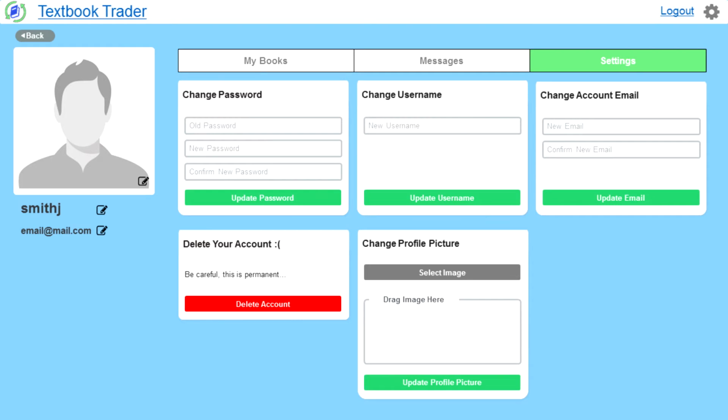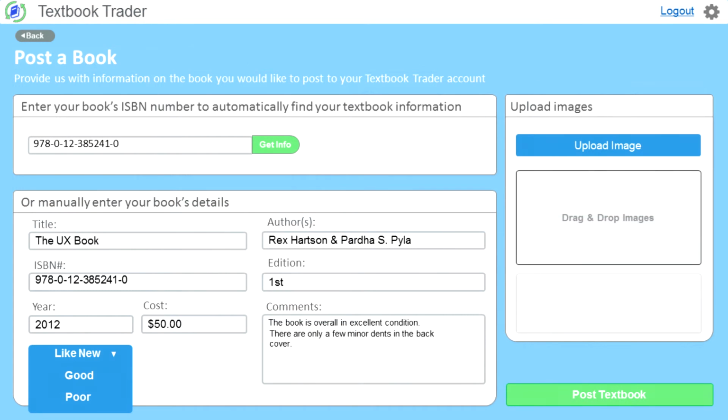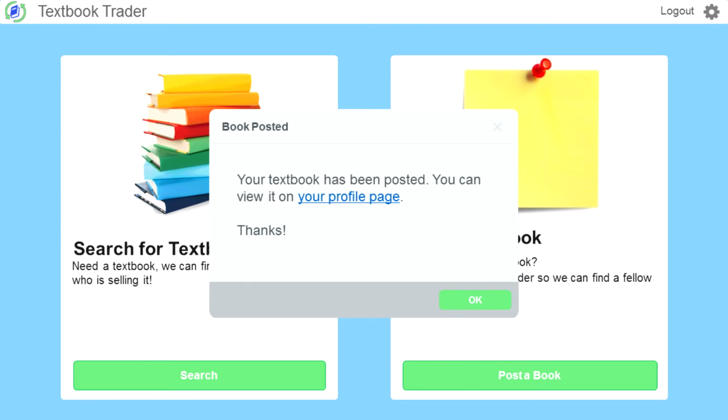While observing the various users' interactions with their settings page and posting a book to their account, our team noticed that the use of feedback dialog boxes could improve the usability of the site and increase feedback by informing the user their task had been completed successfully. In response to this, our design team added confirmation dialog boxes upon successful posting of a book and updating of certain profile settings.